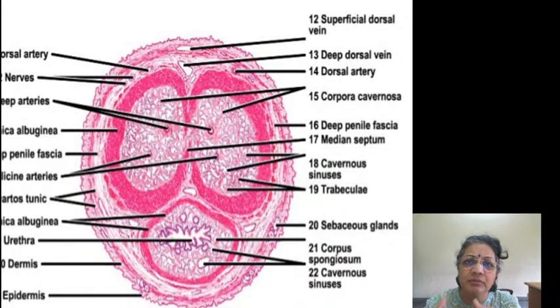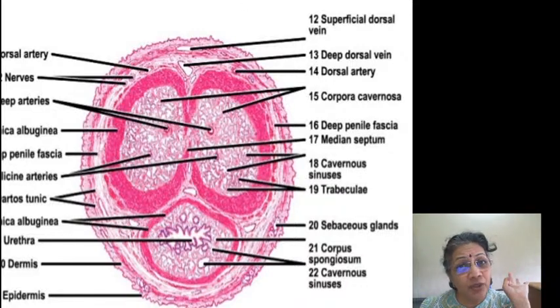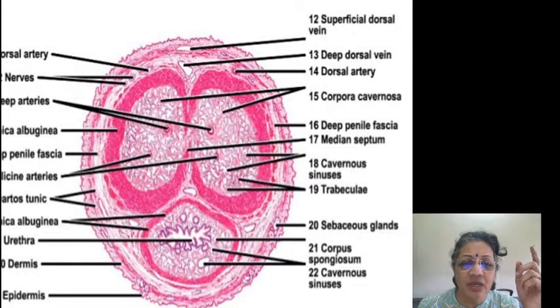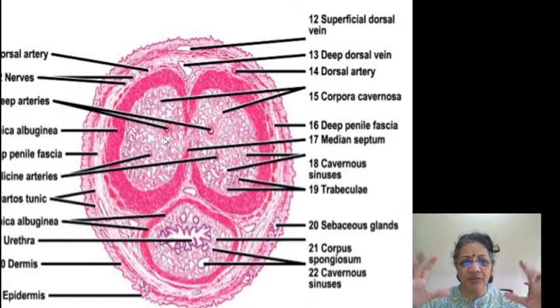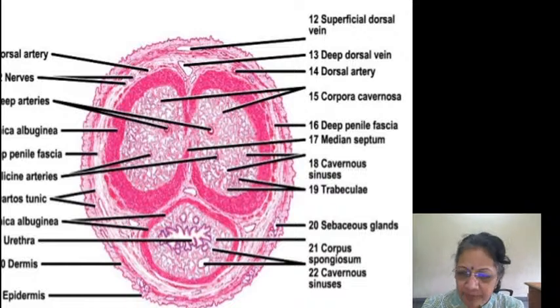There is normal blood flow, arterial flow, and venous drainage, and all that happening. Only during erection, you have a difference: firstly, this urethra won't be able to fill because there will be a constriction of the urethral sphincter. Then these two will be filling with blood, and the venous return will be impaired, shut down by autonomous mechanisms. Therefore, making these two areas distended with blood and stiffening the whole organ and allowing it to erect.